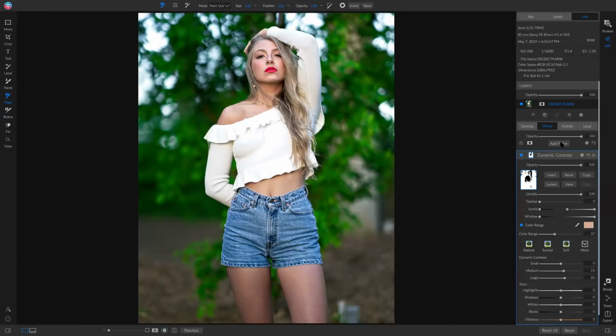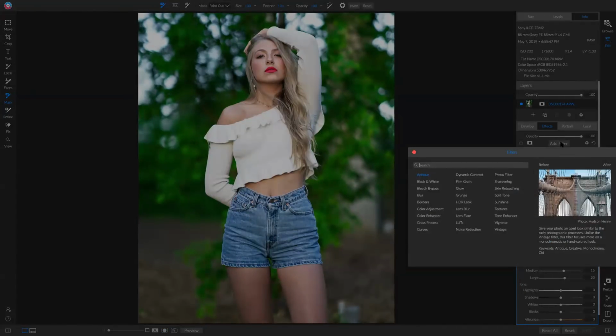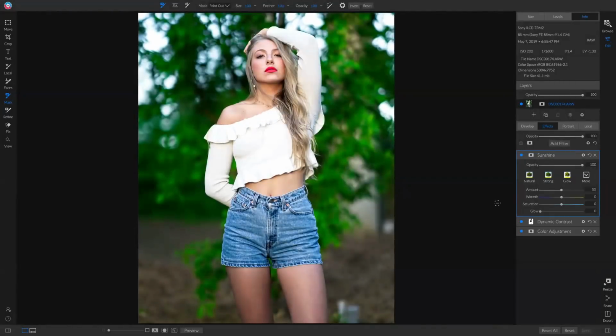So now let's add another filter. And I'll add one of my favorites. I'm going to add the sunshine just because it does so much to your shots. I mean, just look at that, just by adding that one filter. It's like the perfect filter for photos if you're shooting them in the sun. I'm actually going to pull back on the saturation a little bit though, and also the temperature just because it's a little bit too warm.